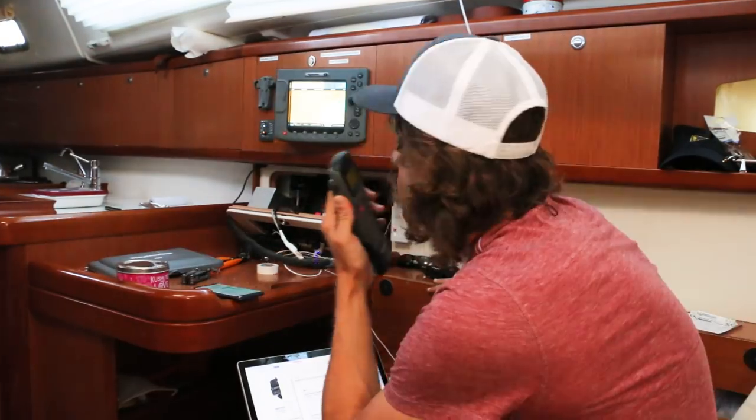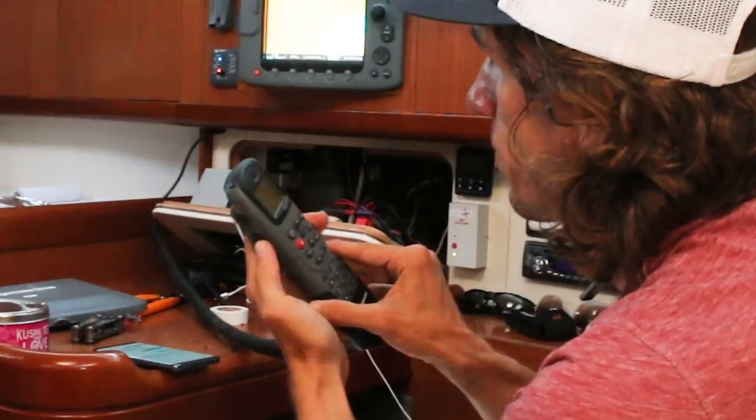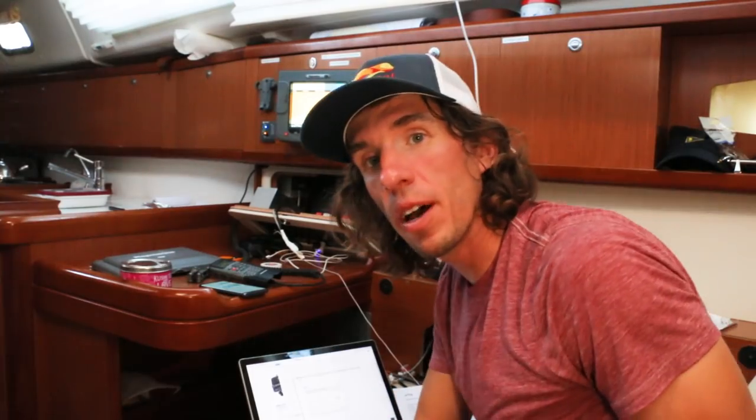I just finished inputting all the data into the AIS — our MMSI number, call sign, and ship information — and now I'm trying to see if it works. I'm looking at other vessels, and we have a friend's ship out in the anchorage, Bout-de-Von, and we're going to try to get them on the VHF and see if we can see them on the AIS. Bout-de-Von, Bout-de-Von, Polar Seal, Polar Seal... I'm having issues with the VHF — I'm able to see ships in the harbor but not much further out. I think we have a problem with the VHF connection, so I'm going to do a bit of troubleshooting. For the rest of the day I'll finish the install of the GPS antenna, run the wire, get the unit installed, and clean up.